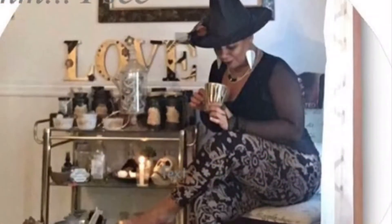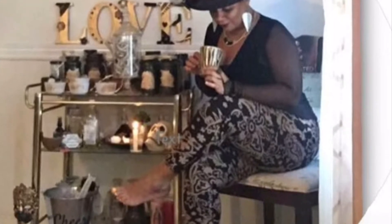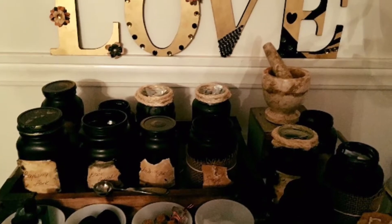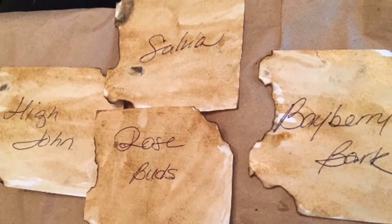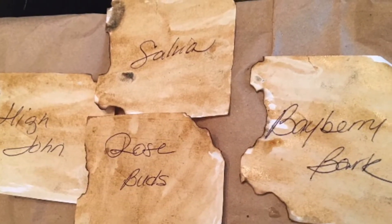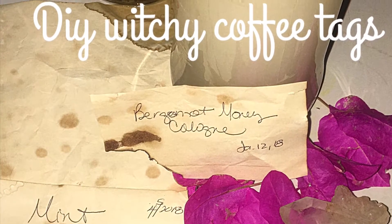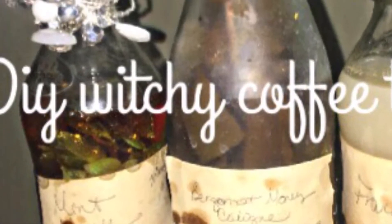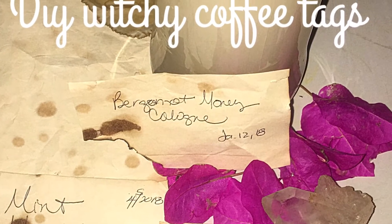Hey guys, it's Ms. Coconut. It is Friday the 13th and oh my god, we have just attacked Syria and a lot of people are anxiously awaiting information to come across the news sites as to what happens next. For us witches, Friday the 13th is a great thing, but a lot of people are already antsy about that date. Anyway, I'm sipping on a mojito, reflecting on life, and I thought I would share a quick witchy tip with you.